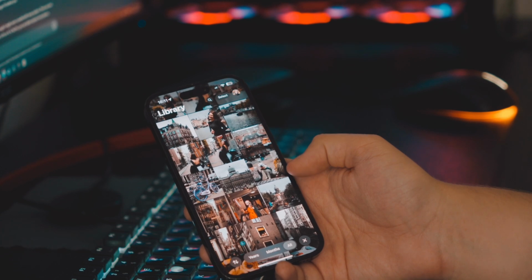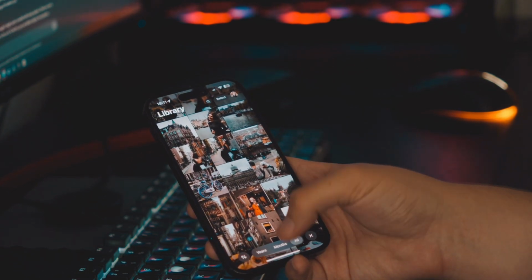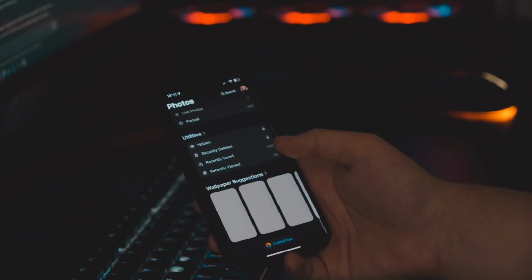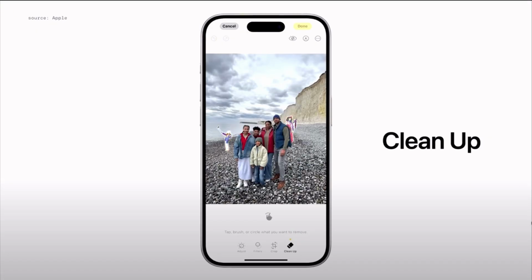To be honest, I don't really like how it looks now. It looks much more crowded now with too many options. It feels like it's easy to get lost inside the app. With an iPhone 15 Pro or an M1 iPad Pro or newer, you can now also delete objects from photos, but sadly this doesn't work on most devices. This doesn't even work on the latest iPhone 15. It needs an iPhone 15 Pro at least, and even then it's not available in the beta version right now. It will only be available in September when iOS 18 officially launches, and this feature as well as Apple Intelligence will only start to be available as a beta, so there's still a long way to go.